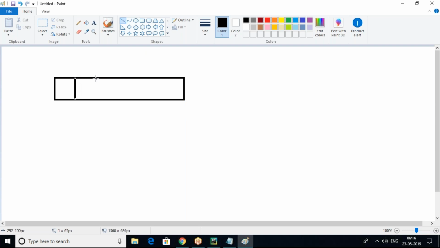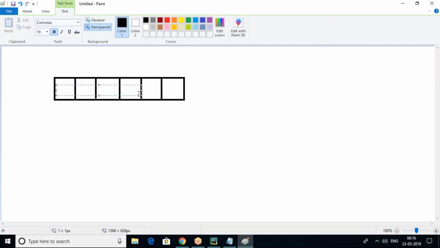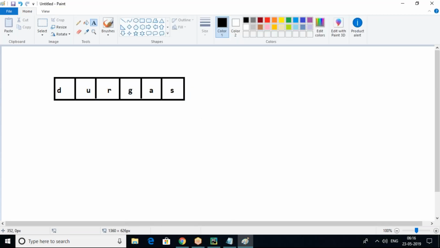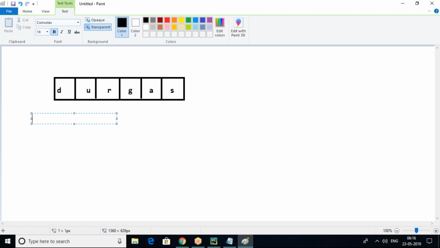For example, here I'm writing some string. So my string characters are these: D U R G A S, Durgas. Now positive index is this one.